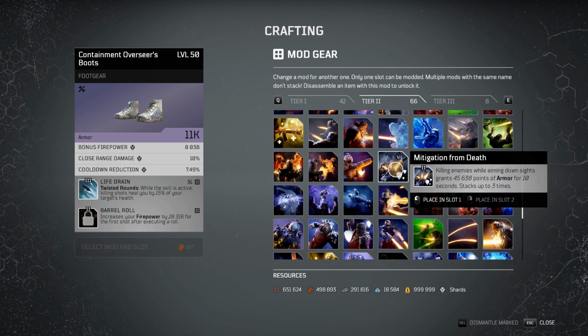But I think the overall best defense mod you can have, or at least one of the best defense mods you can have right now, is Mitigation from Death. This one gives you 45,000 points of armor for 10 seconds every time you kill an enemy while aiming down the sights. And it can stack up to 3 times. So you're pretty much going to have constantly over like 120,000 armor at all times, which is like a 75 or 80% damage reduction just naturally from your armor. The only issue with Mitigation from Death is armor does not protect you from anomaly damage. That's where resistance comes in.